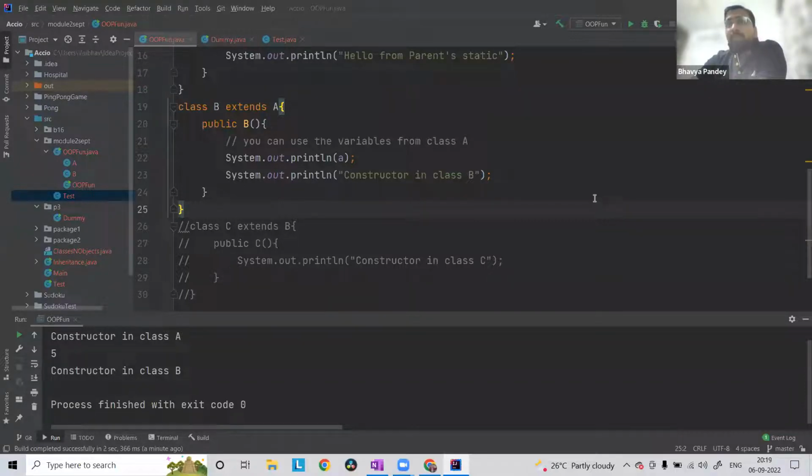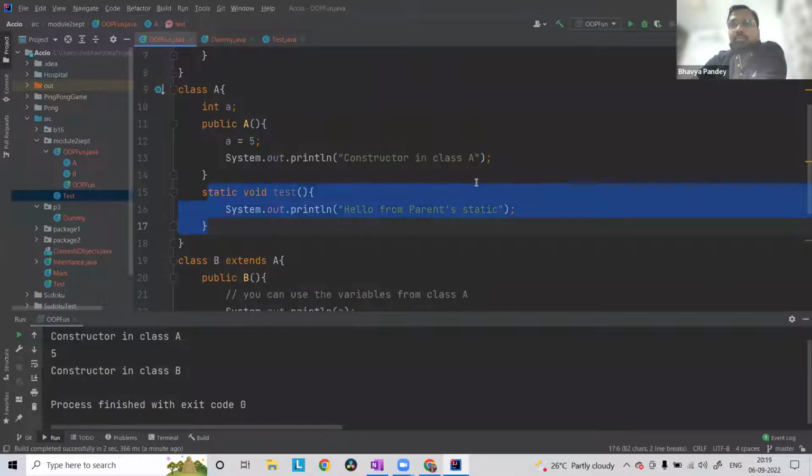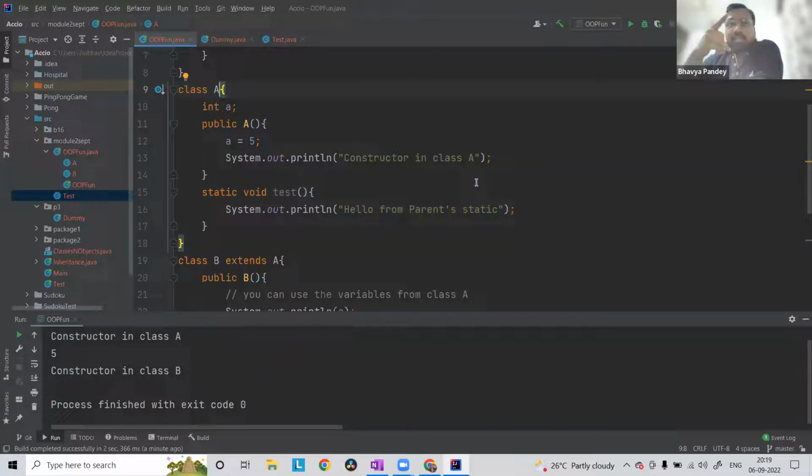Sir, is the void method inside A? Yeah. See, Prince, this method void test is inside class A. The constructor cannot be inherited. Then how is A's constructor getting there? I didn't say that the constructor is getting inherited. What I am saying is, Deepak, when I am creating the object for class B, the constructor for the parent class is getting called first, right?